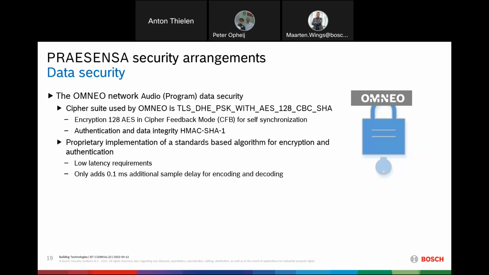It is a proprietary implementation of a standards-based algorithm for encryption and authentication. We have low latency requirements, but this encryption only adds 0.1 milliseconds additional sample delay for encoding and decoding. As I already said, it is managed in hardware, so it goes very quickly. If you look at our standard network latency, which we have set in PRAESENSA, currently it is 10 milliseconds. So only 0.1 milliseconds is used by the sample delay for the encoding and decoding by this algorithm.